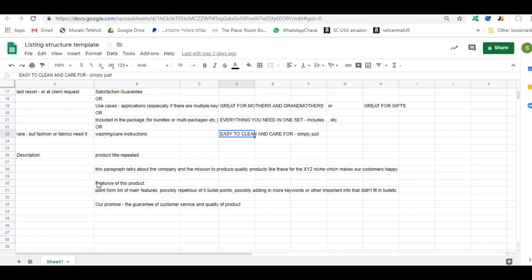It's kind of just like a bonus. Maybe there's some words that you do want to rank for, so you put them there. Again, it's not the most important part of the listing, but it certainly does have an effect in the fact that you will be indexed for a word that is in your description.